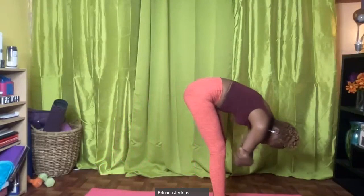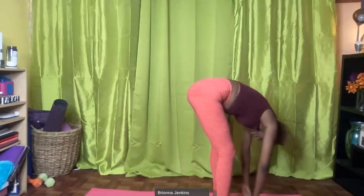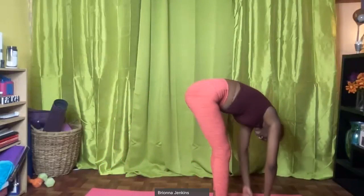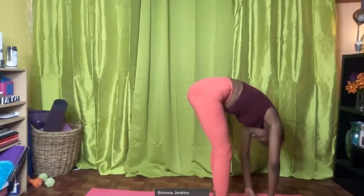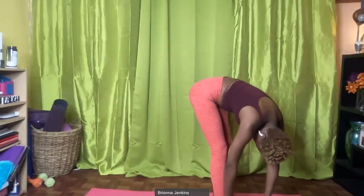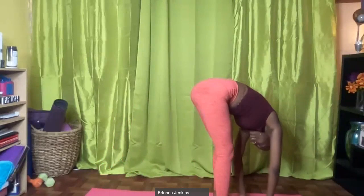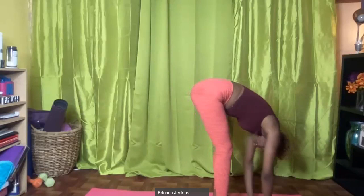Option to grab opposite elbows or ragdoll it out. Slowly swaying from the left to the right. Being really heavy in the head. The head, on average, weighs about 10 pounds. So it's about 10 pounds of weight you don't need to carry for the next few breaths.